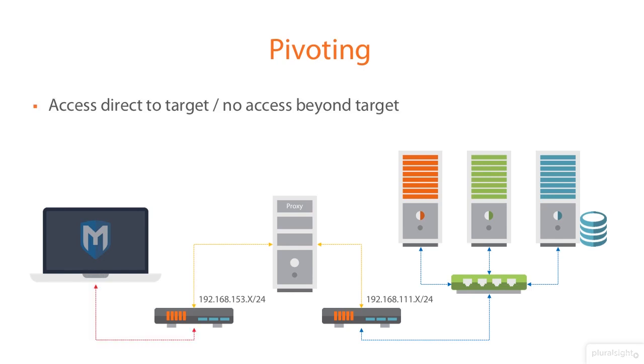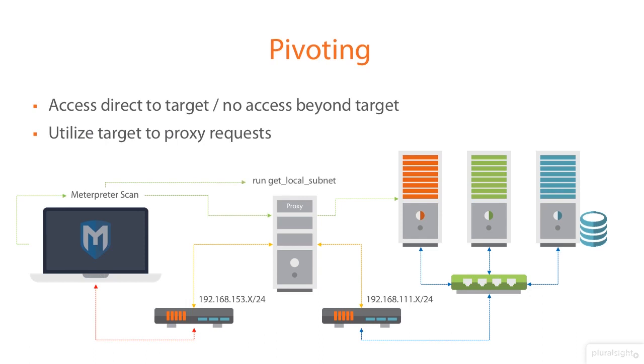So you, as the Metasploit attack machine, have direct access to the target, but there's no direct access beyond that because you have to go through this middle tier. Now, we can utilize this middle box to proxy requests. So if I'm trying to get to one of the servers on the other side, obviously I first need to know that they exist. But once I know this, we can use Metasploit to say, I would like you to do this, and it will go through the middle gateway box, the proxy, and send it off to the other devices that sit behind there.